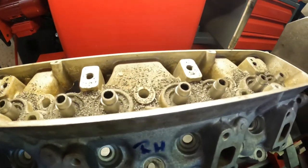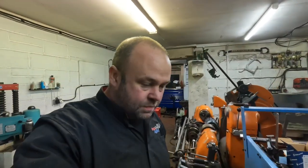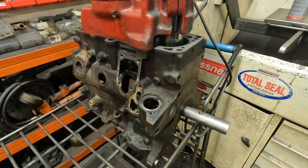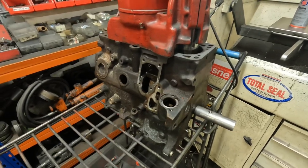Second head done — I just need to put it through the wash. I must apologise for the gap in videos; there's been so much going on with the unit and work. One of the lads on my Snap-on van has handed his notice in, which has sent my brain into orbit a bit. I'd also like to wish my mum a happy birthday — she lives in Spain, so happy birthday Mum! Quick rundown of what's going on: I've got the boring bar going down a VW engine for Jamie at JTech Automotive — it's his dad's car that Jamie's building the engine for. I'm doing the machining on that.